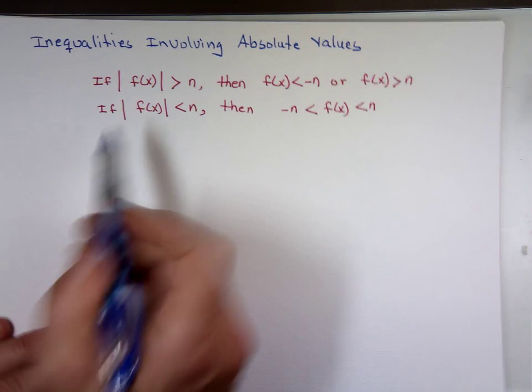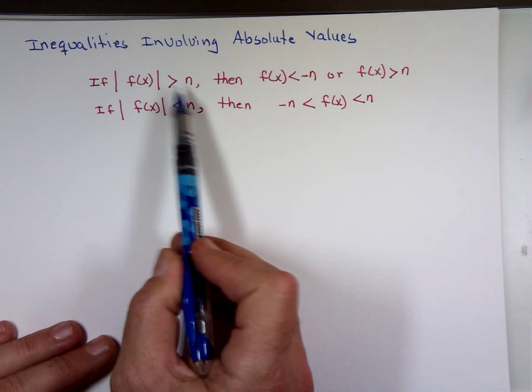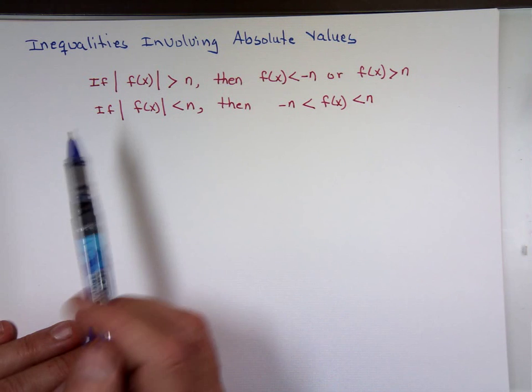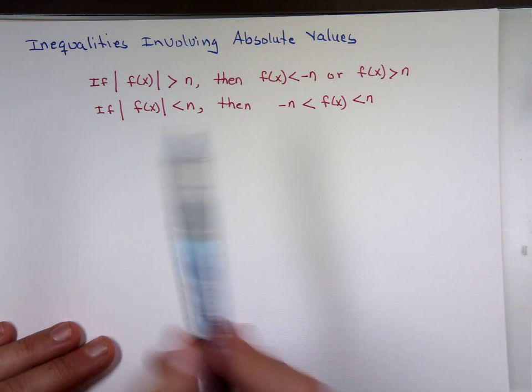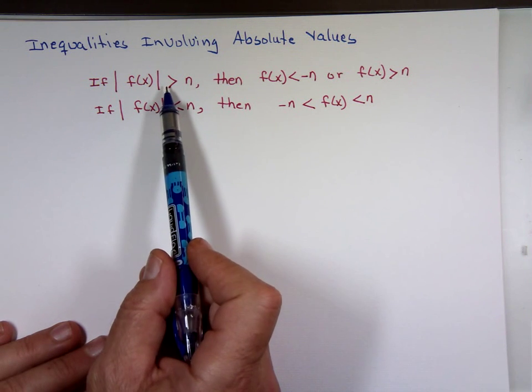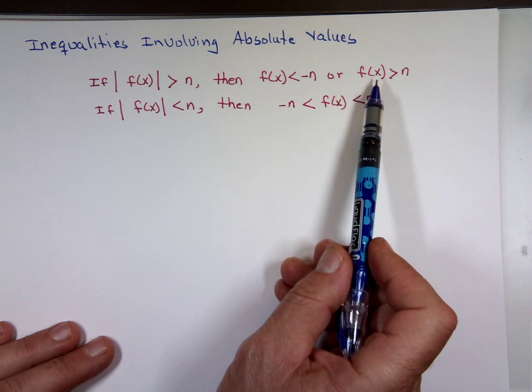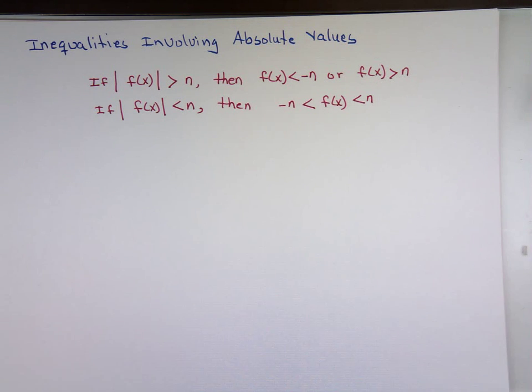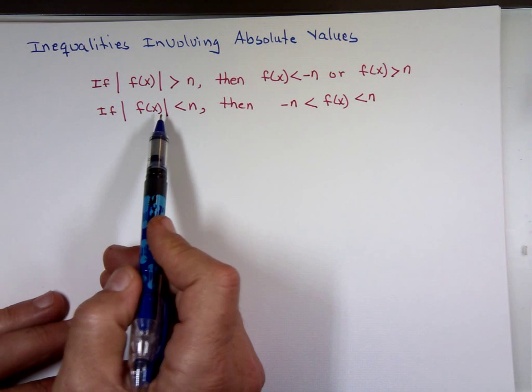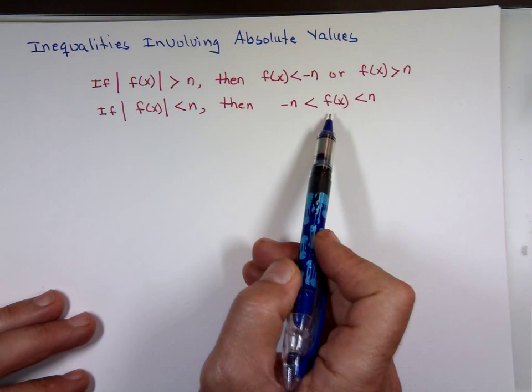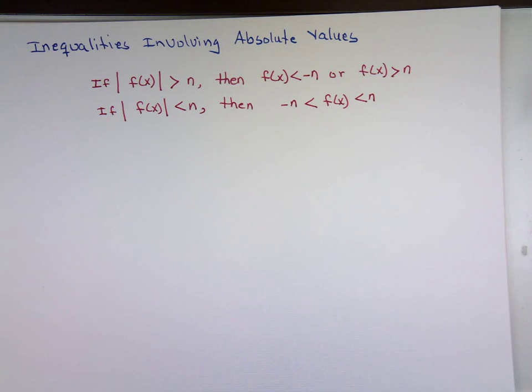So these are the rules I'm going to use for inequalities that have absolute value. I'm going to look at the problem and see if I have greater than. If it is, I'll break it down to two problems and solve them and find the solution. Or they don't have to overlap. If it's less than, I'm going to change it to this and look for the overlap.